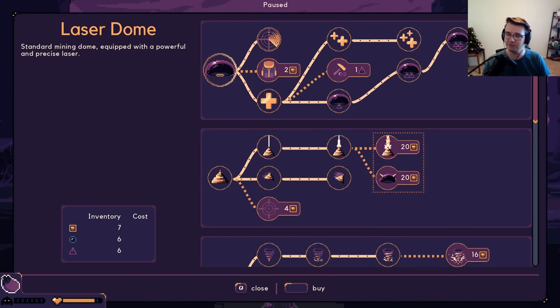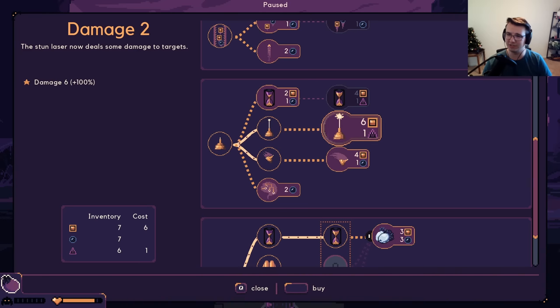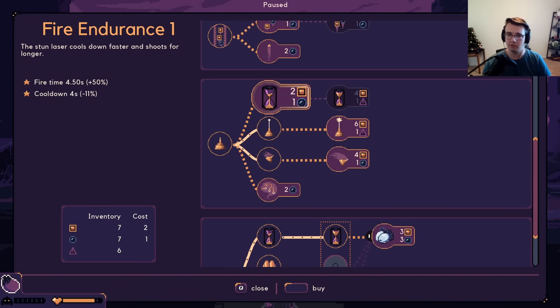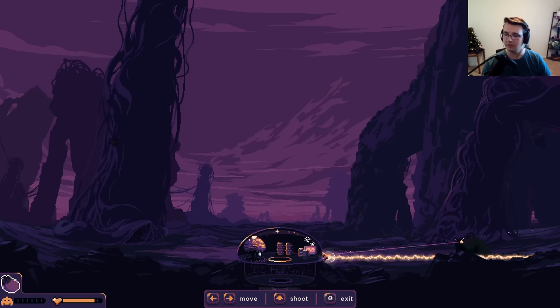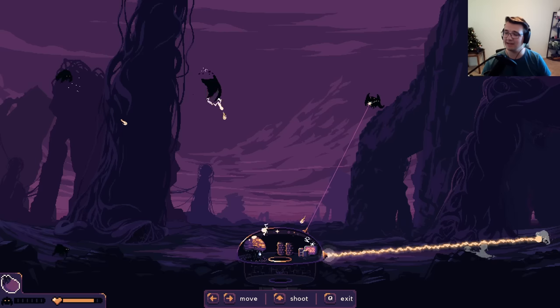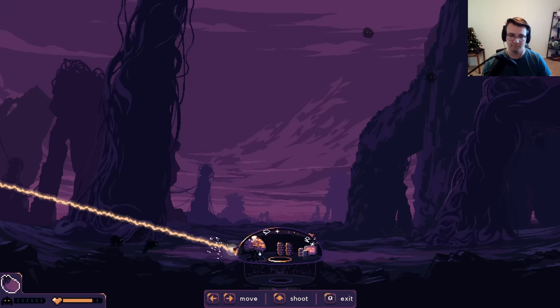Do I want to upgrade anything first? The stun laser shoots for longer and cools down faster? Actually, it sounds kind of good. Or dealing more damage. Ooh. Well, how about this? I take this and then give it even better fire time? Why not? Oh, I saw you. There's two of them coming out of the ground. Not today, Satan. Oh, this is a lot of dudes. Honestly, holding off pretty well, though. And if things go bad, I got cobalt.